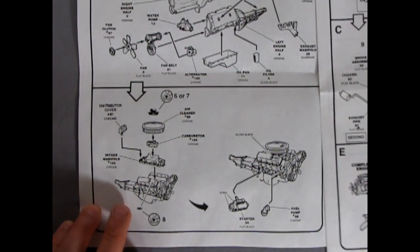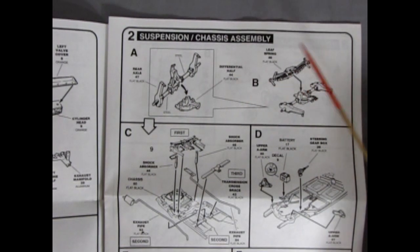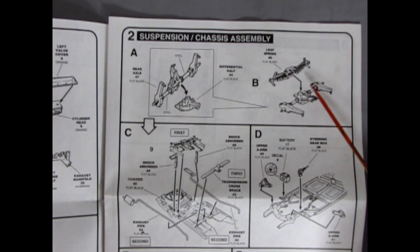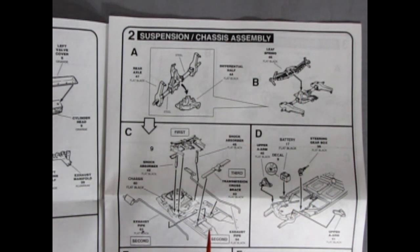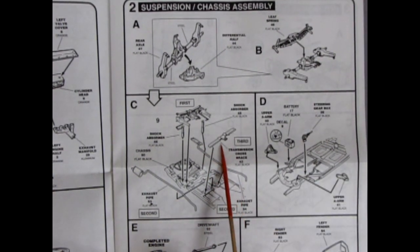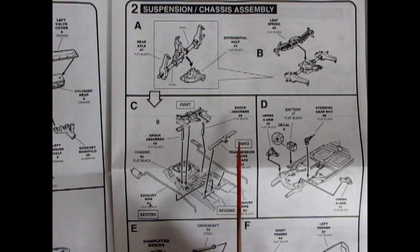No real custom variation to this kit; however, it does have very nice stock components. Our rear axle assembly going on to our differential cover, then you glue on the rear leaf springs — which has the sort of Model T-style spring. Here's our chassis with the transmission crossmember, the differential, your shock absorbers, and your exhaust pipes. First you drop down your differential, second you glue on your pipes, and third you put in the crossmember.